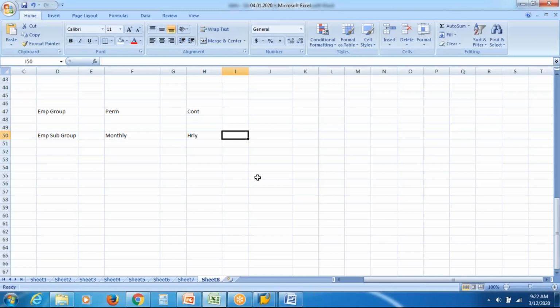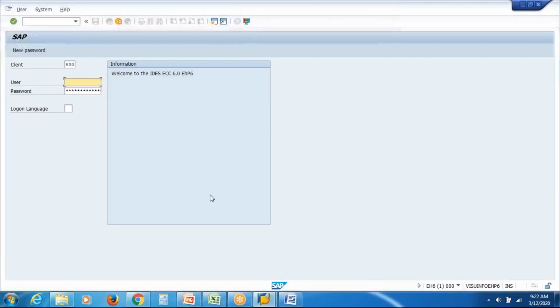So we have hourly salaried employees as well, and maybe in India also we might have them. We don't know, but there might be fewer people for whom an hourly salary might be paid. But we don't have the concept in India. It's all monthly salary only.